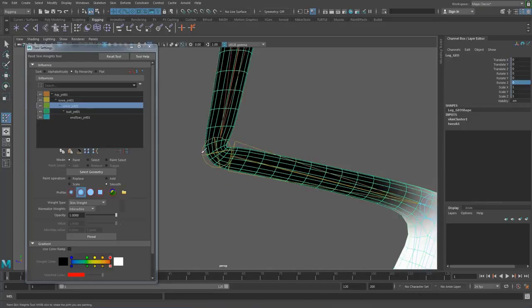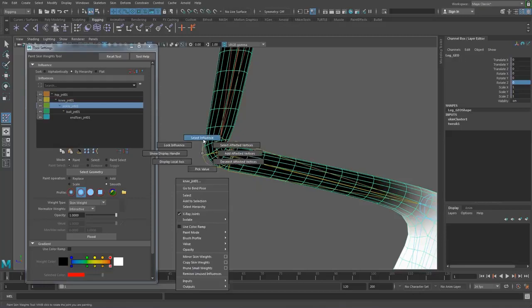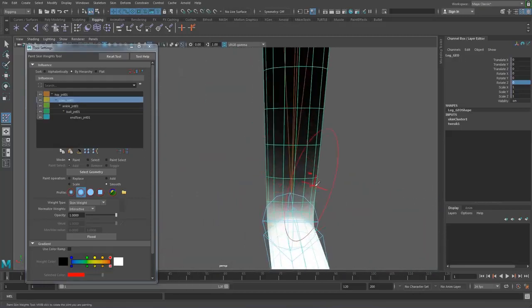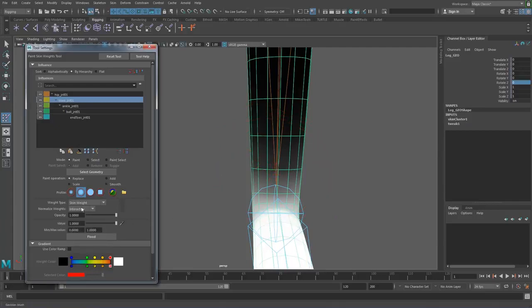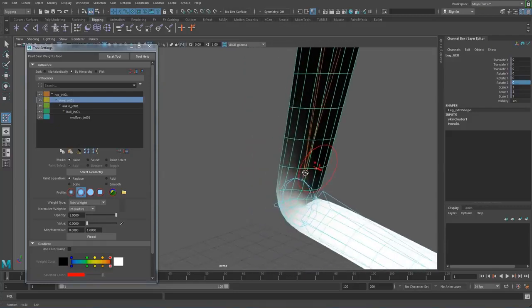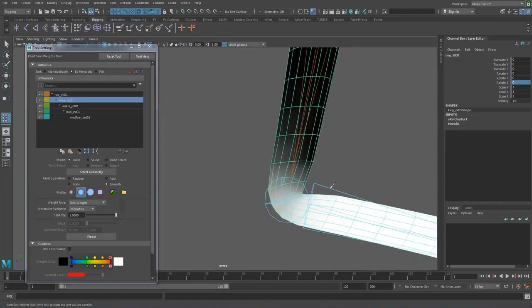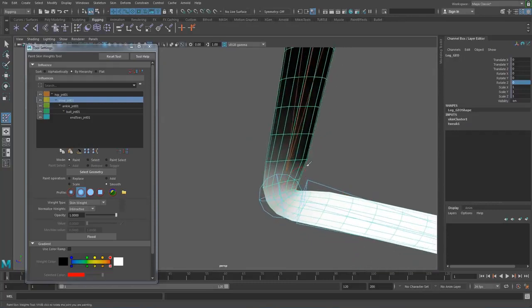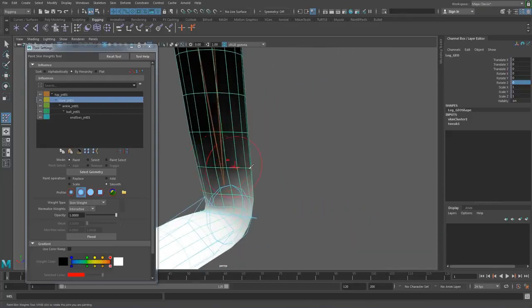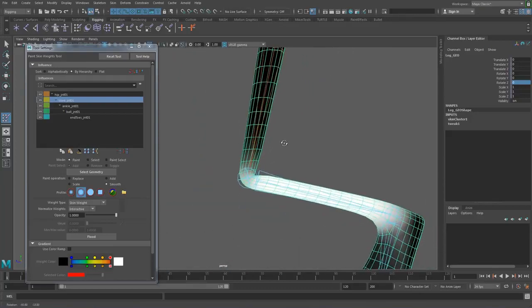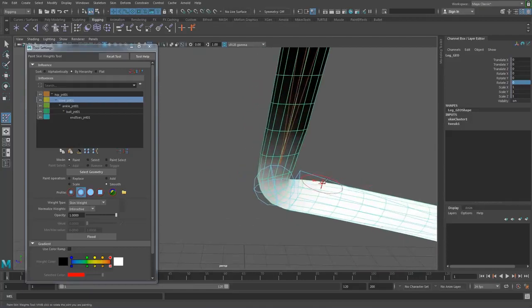So again, go onto that joint, over at select influence, and that would just be by removing some of the influence on the back of the leg. So I can go there, and I don't want to flood. Okay, and then I'm just going to push B to make my brush smaller and just drag there, and paint out just a little bit of that at the back, and then again just a little bit more smooth there. So now it pinches more at a kind of definitive angle there. Okay, just smooth this out a bit more. Perfect. Okay, I think it's just a little bit more smoothing there. Perfect.